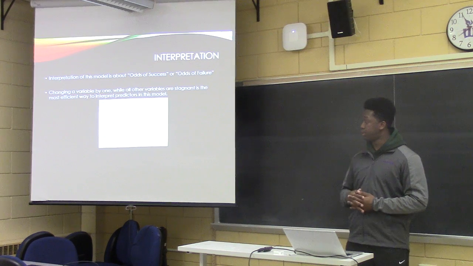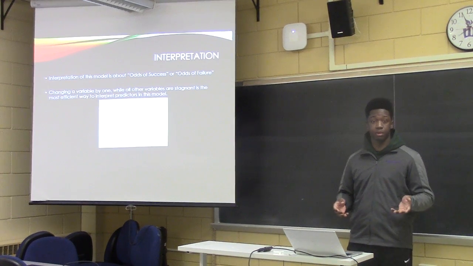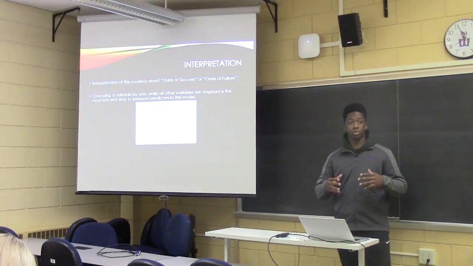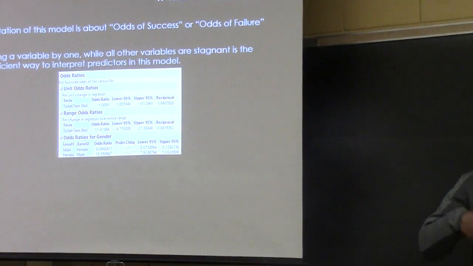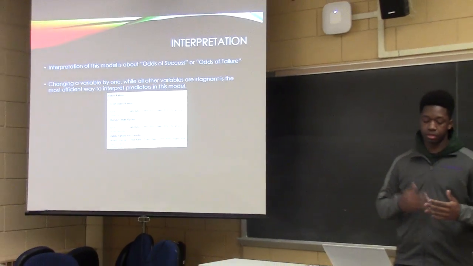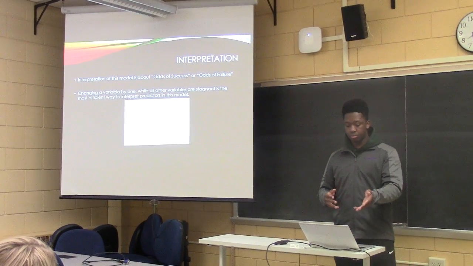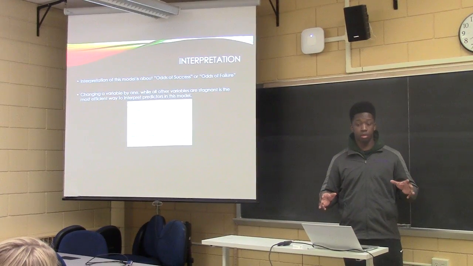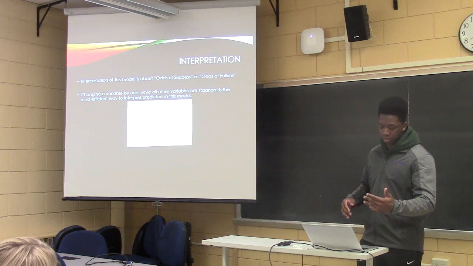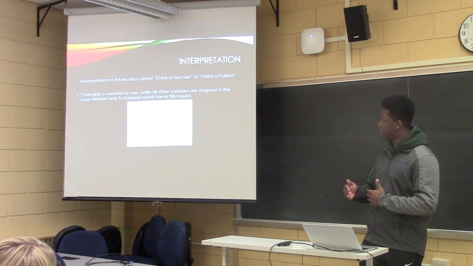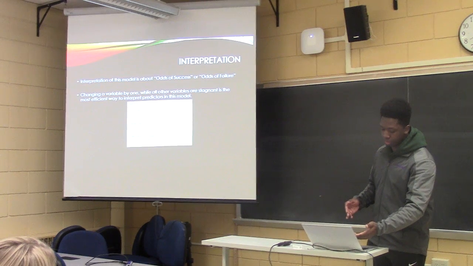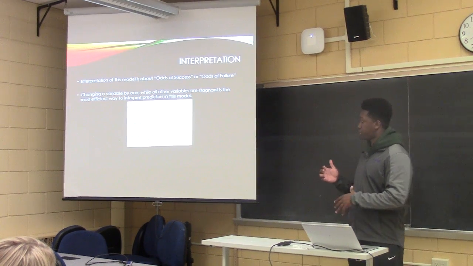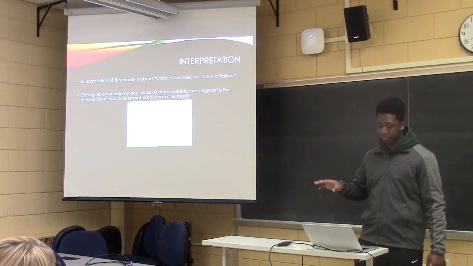So interpretation is a little different. The important things are the odds of success or the odds of failure. When looking at the variables, you hold all other variables stagnant while looking at the odds of success for one specific variable. As we look at ticket fare, if we hold all other variables stagnant, the odds of surviving would go up by 11 for an increase in fare. That's a simple example, and on the next slide I'll show the full Titanic model and we'll talk about that as well.